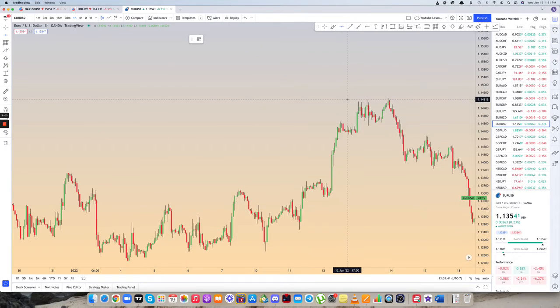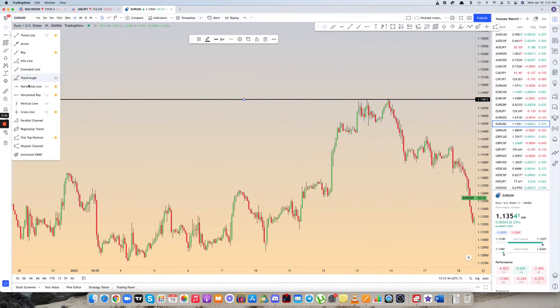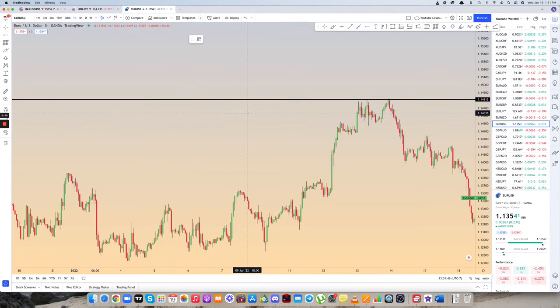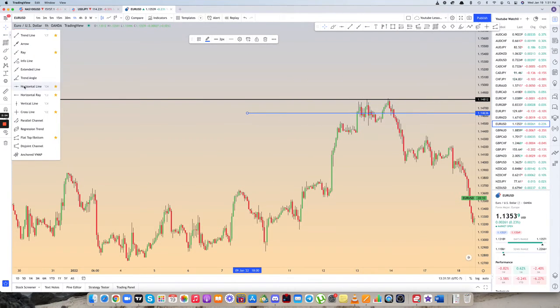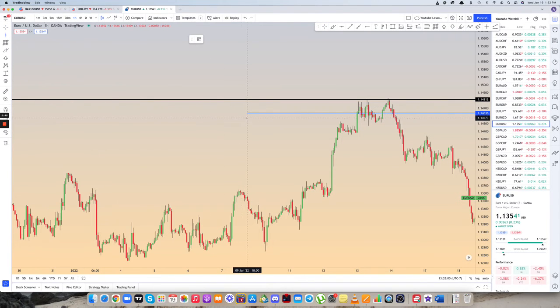Horizontal line is exactly as written. Horizontal ray, it's just like the line, but it only starts from the point that you clicked it on. Very useful actually if you need to go from a specific point and you need to know where it started on that chart. Vertical line, I mean, if you have your session breaks or your day breaks, but if you want to know where something started off in a particular spot for you or where you drew that line, you can draw yourself something like this so that everything connects you to that point. All right, and we'll just delete these to make some space.